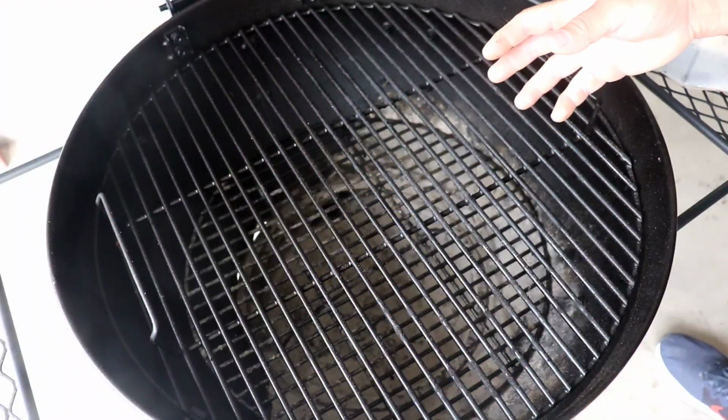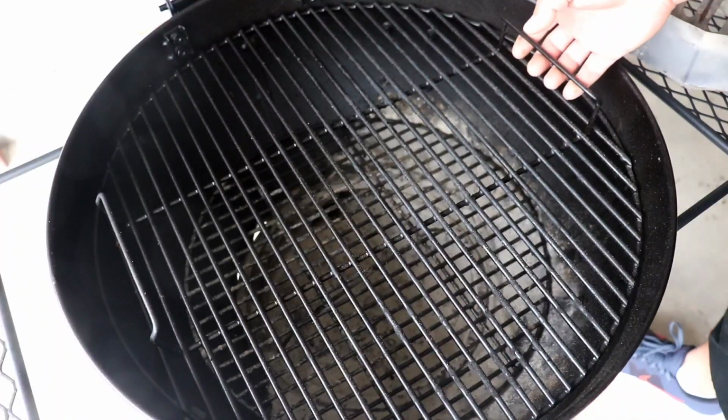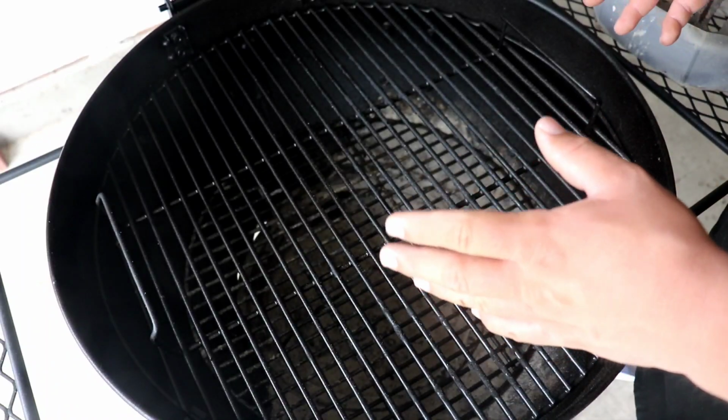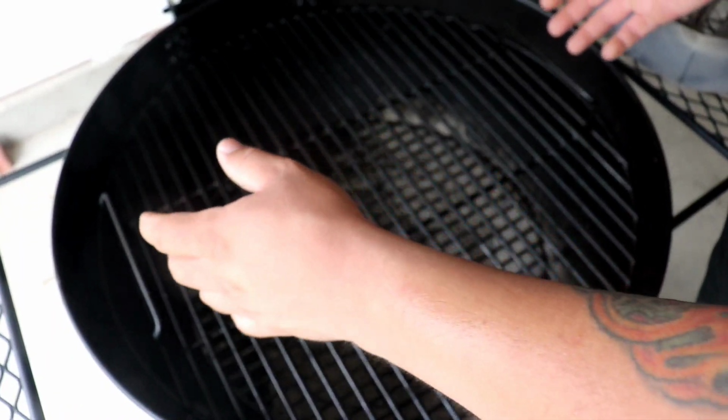There are great Weber accessories for the Weber Kettle that you can also use for the Blackjack Kettle. So I'm going to show you, so stick around. Here's the cooking grate that comes with the Blackjack. It's 21.5 inches long. Standard, same thing as the Weber Kettle.